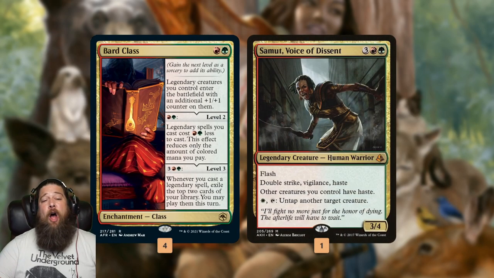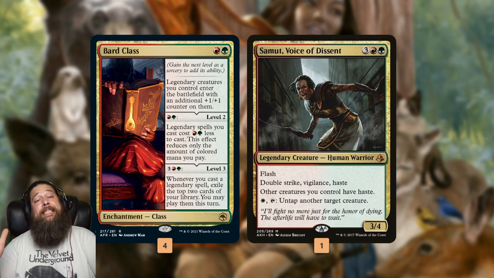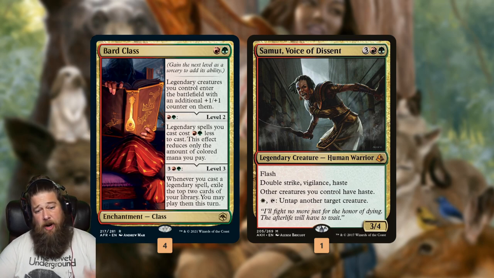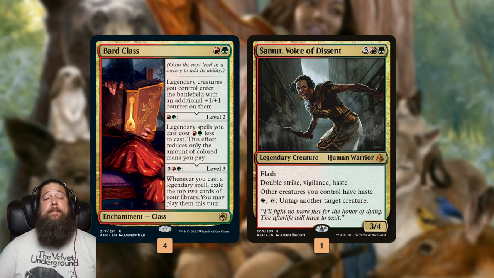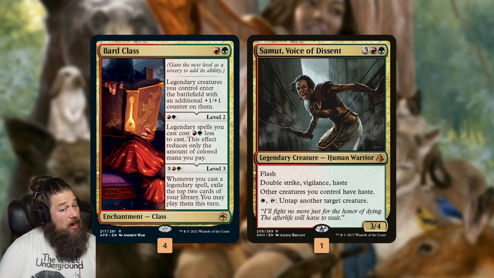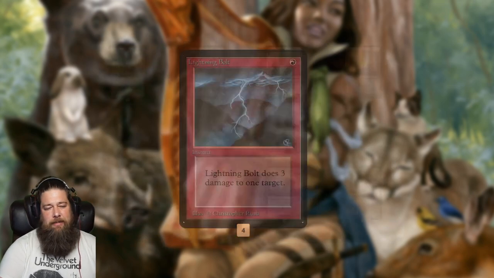And then finally, once we play through our entire deck, we will hit our Samit Voice of Descent. Using our Mox Amber mana, we'll have enough to cast it. Plus, it only costs 3 with a level up Bard Class. Gives all the rest of our team haste. We smash in with all of our +1/+1 countered free. Draw our entire deck, board full of legends. Kill our opponent in one big attack. Otherwise, lightning bolts for removal.